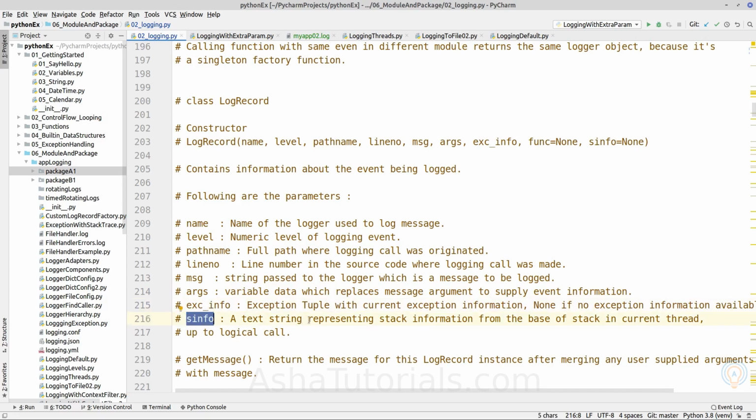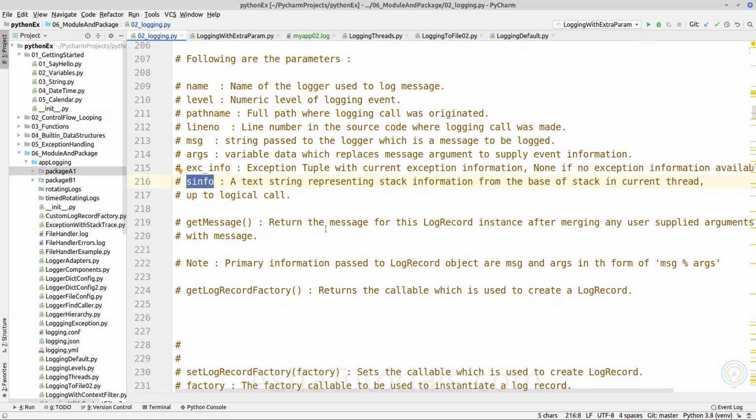exc_text is a text string representing the exception information. sinfo is the stack information from the base of the stack in the current thread up to the logging call. And it has the method getMessage, which returns the message for this LogRecord instance after merging any user-supplied arguments with the message.